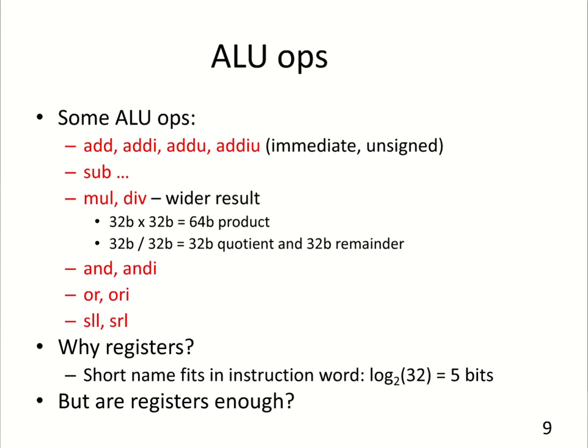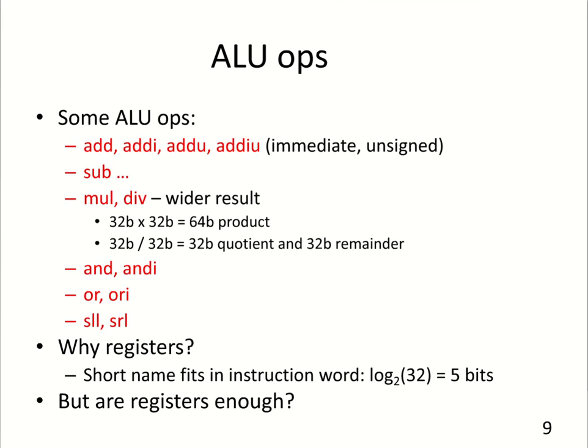So in effect, if we have a 32-bit instruction set with 32-bit registers, we could end up with a 64-bit product from the multiply and a 32-bit quotient and a 32-bit remainder from the divide. So some special case handling is needed. In this case, the way MIPS handles this is that there are special purpose registers that are defined to hold the results of multiplies and divides. These results do not go into the 0 through 31 general purpose registers that we've already discussed.